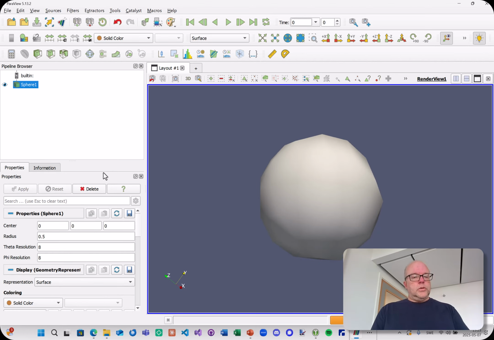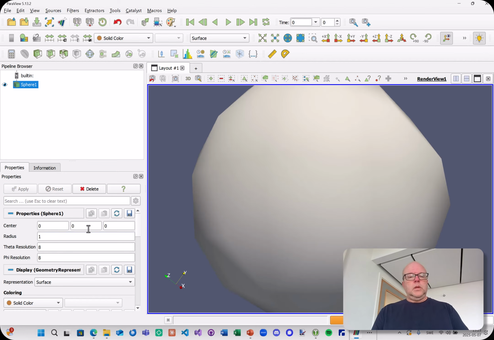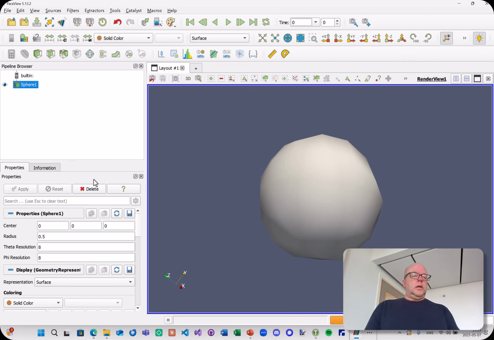And I can also continue down here. So you can see here, you can set the position of the sphere, the radius. So I put the 1 here, press apply, it grows larger. Every time I change something, the button turns green. You can also increase the resolution here. So let's do 16. And in the other direction as well. And you get a smoother curve here.